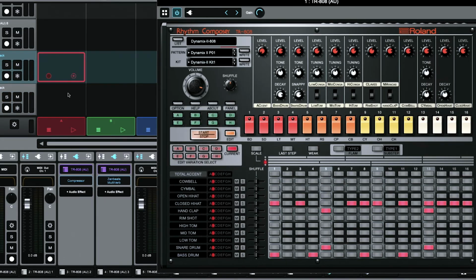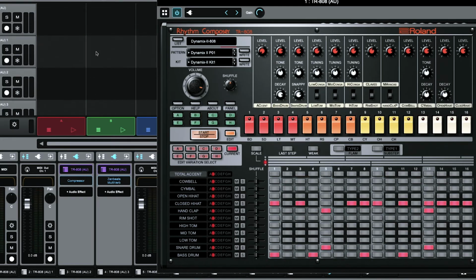And then when you click B, I'm going to go back up here. I'm going to click my B pattern and drop it here. And then you've got the pattern playing. Then you don't want this to play. So you actually have the performance triggering in real time the sounds of the TR-808.